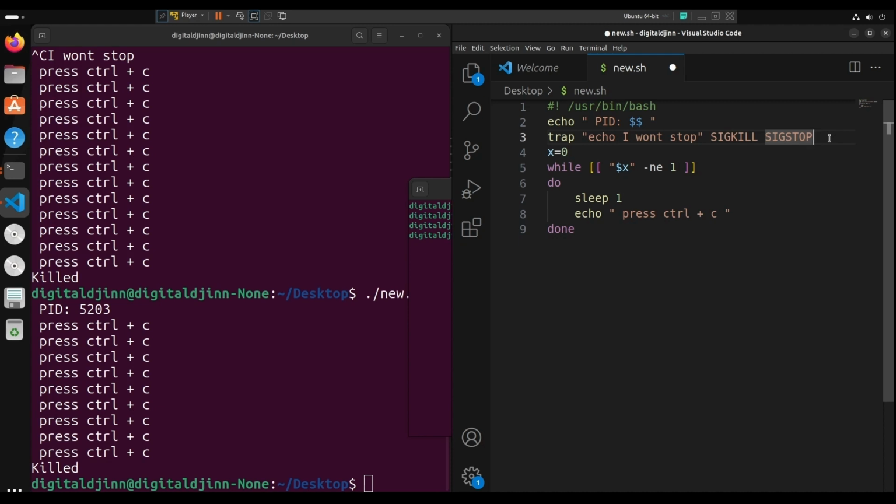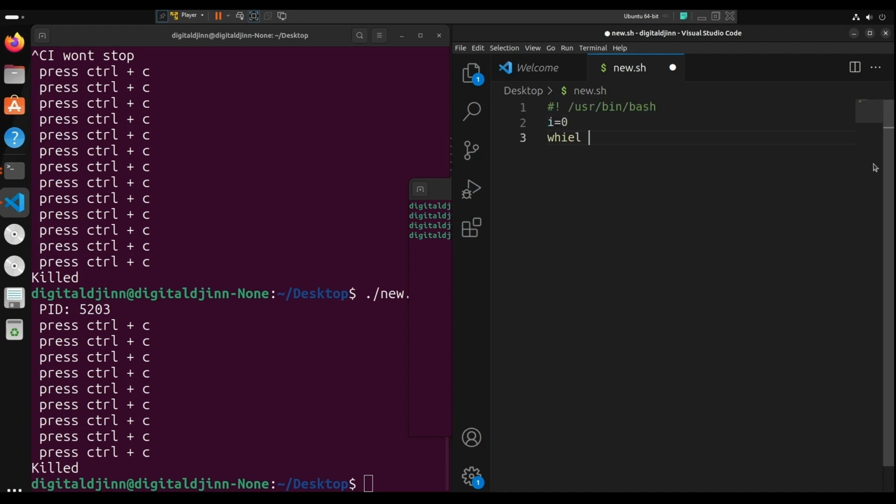Another reason to use the trap command is to remove unwanted files. Let's see with an example. Now let's save the output of the command ls -l into a file called output.